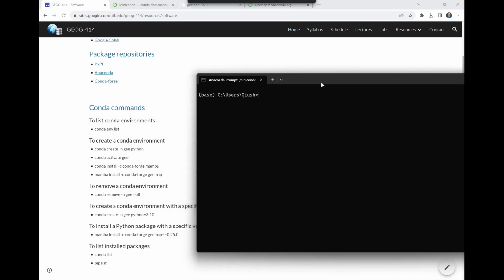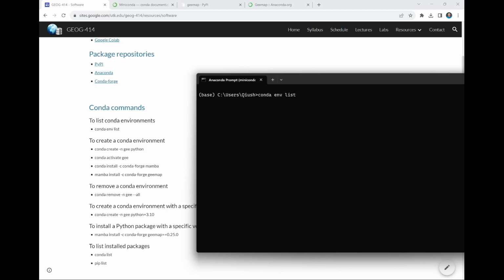Usually the first step you want to check is what kind of environments are already in there. So here on the left side, conda env list is to see if there's already something in here. Just like in this building, you just want to see how many rooms are in there. What's the name of the room? So you can just type conda env list.